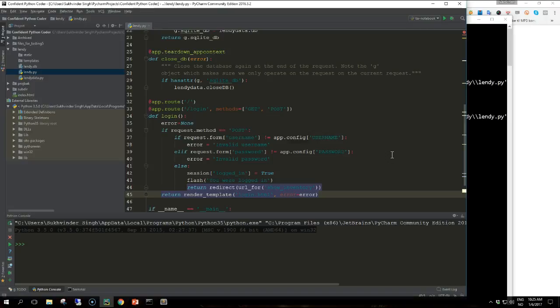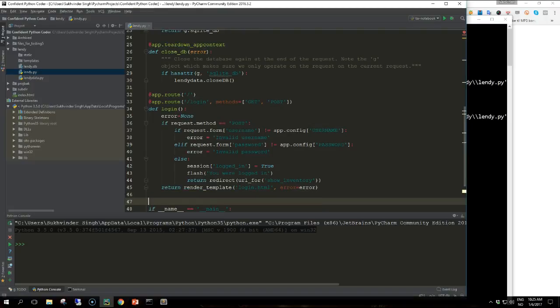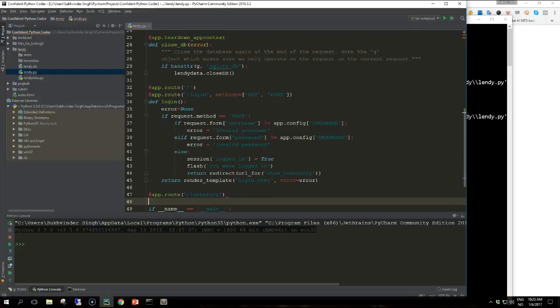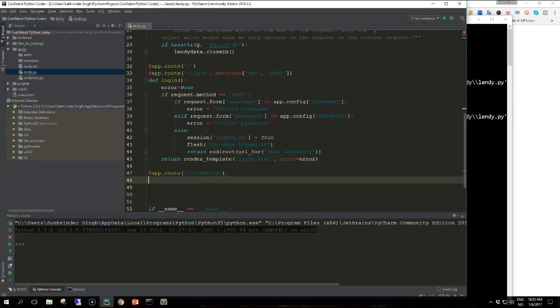So let's set up the other views for our pages. Add the following code. This is not a function.